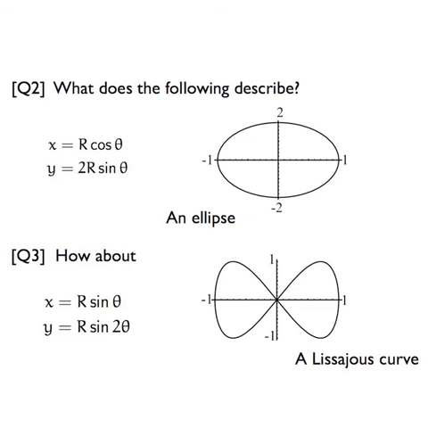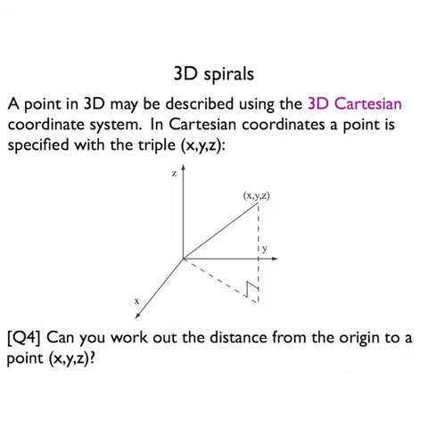Okay, shells don't live in the plane. They live in 3 dimensions, okay? So we need to do a little bit of 3-dimensional geometry now. And it's not so much of a step up from 2D to 3D, okay? So there's a 3D Cartesian coordinate system where we talk about x and y and another component z. So if I want to tell you where I am in 3D, I need to tell you 3 numbers, the triple x, y, and z, okay?